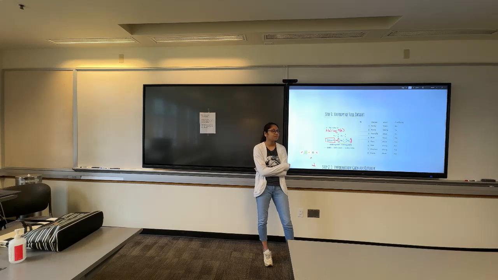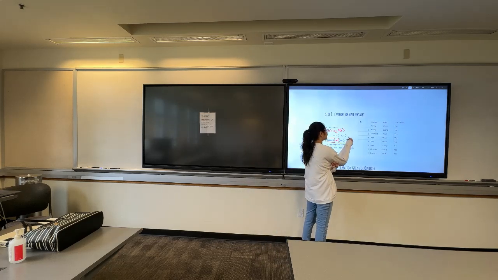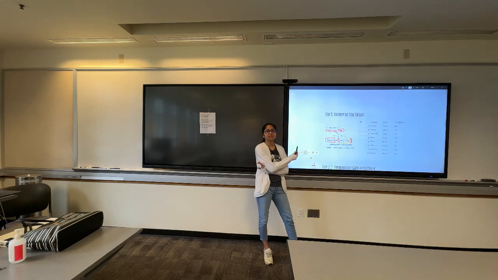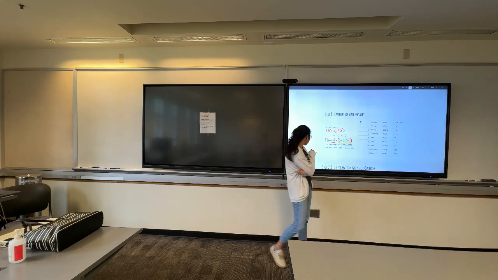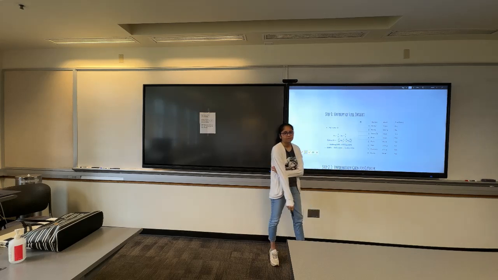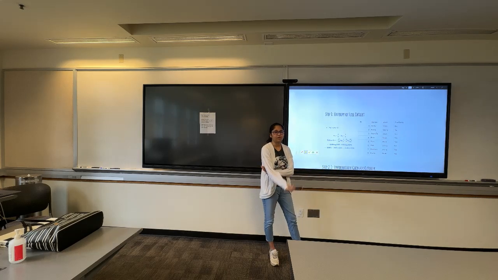Why? If there are no no's in the data set, what will this probability be? This probability will be 0. That's how we know that the data set is pure. If this is not 0, then there still will be some value, right? And that's how we know we have to keep going. Split.